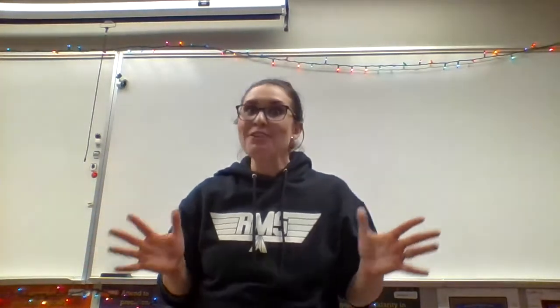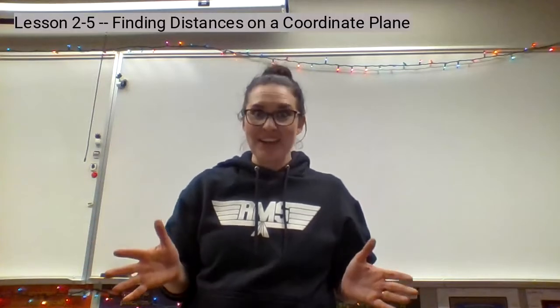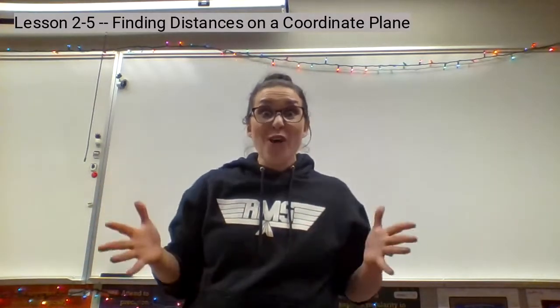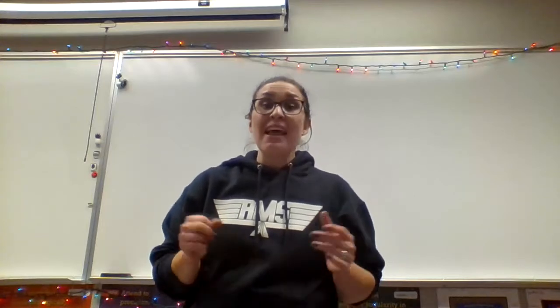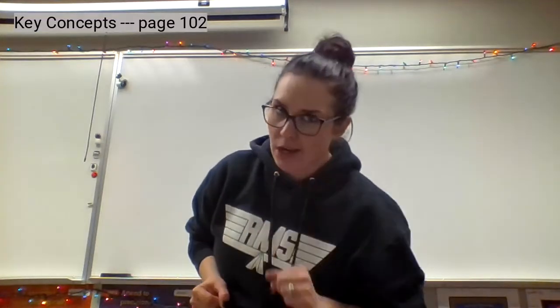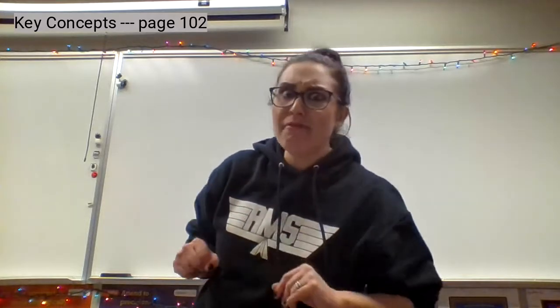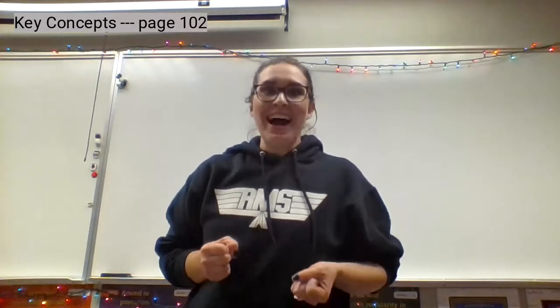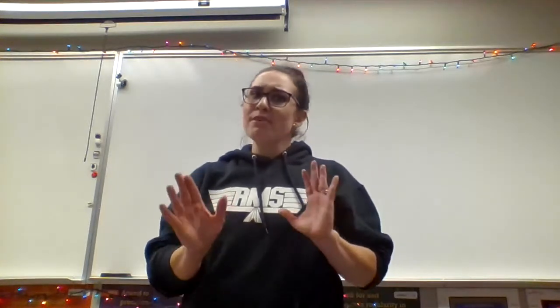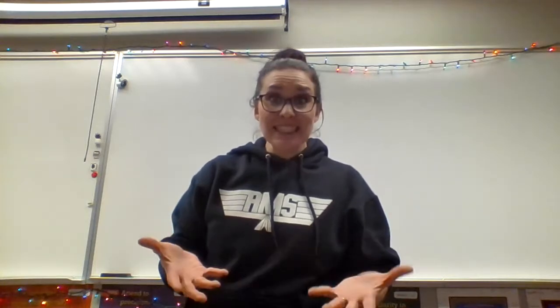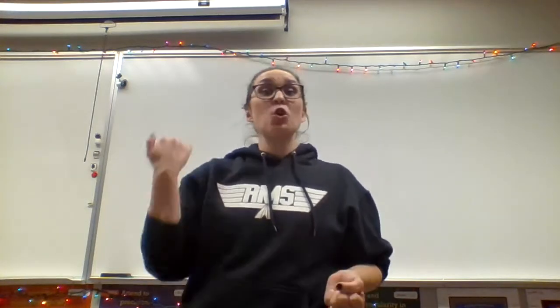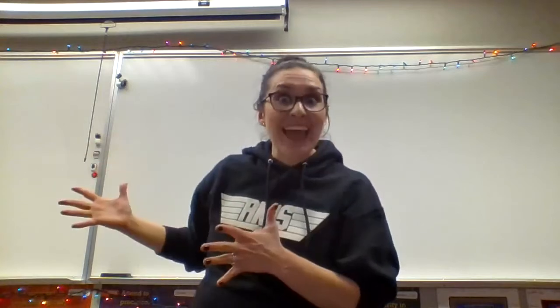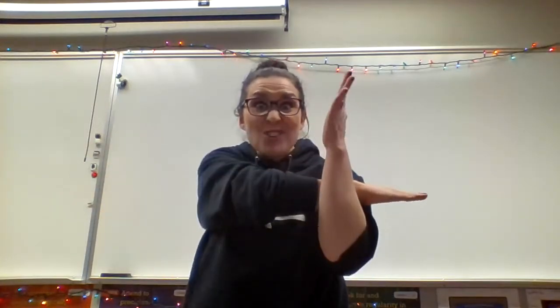All right, so if you look at lesson 2-5 in your Envision book, the whole thing goes over finding distances while looking at these coordinate planes. The key concepts page, which you know is Mrs. Schlecht's all-time favorite, can be found on page 102 in your Envision book. But before we get into using that coordinate grid to find distances, my friends, I'd like to take a quick recap, a quick look again at all four of those quadrants.